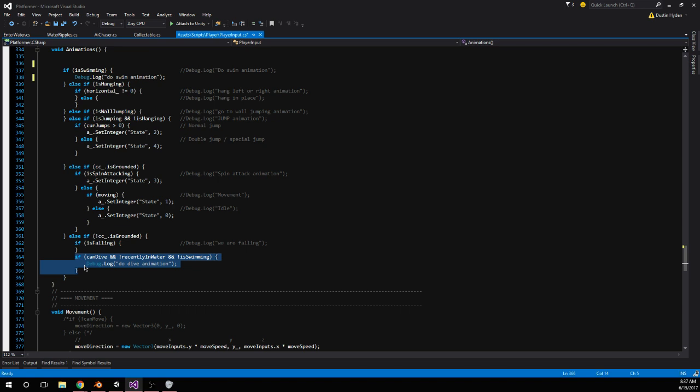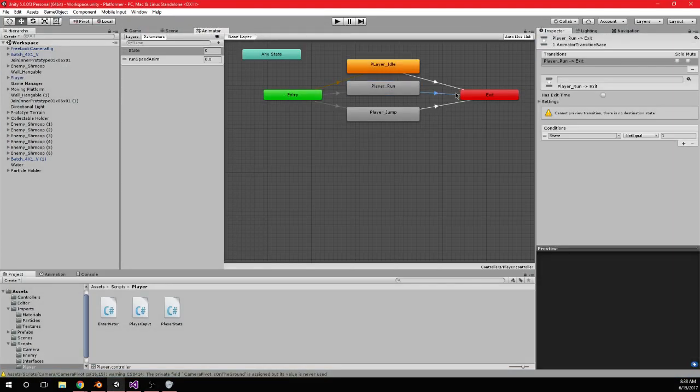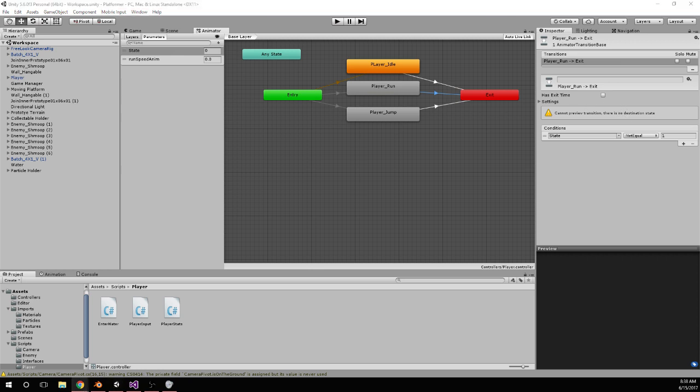The can dive is just based off a raycast where it just checks just before he lands in the water if he should dive. I don't even know if it's going to work well because it only shows for a few frames. But I'm thinking I'll have the dive just be an exit time. Wow. As you can tell, I am not all here right now as I just woke up.